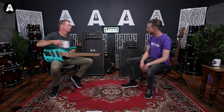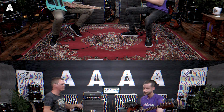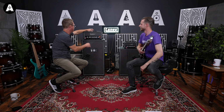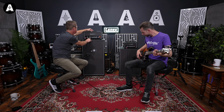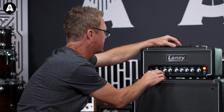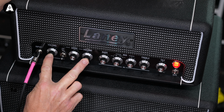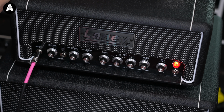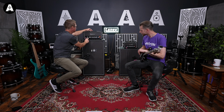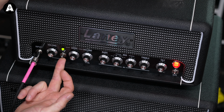It sounds absolutely massive. Well, I suppose the first thing to do is show people what it sounds like, right? Let's do it. Okay, so here with the Laney DigBeth, the 500 watt head, there's no master volume as such with these. You've just got a master volume for each channel, I suppose you'd say, and no gain. Let's say the gain is kind of set, and then the master volumes just find the balance between the two. So you can switch between the transistor stage and the valve stage with that switch.